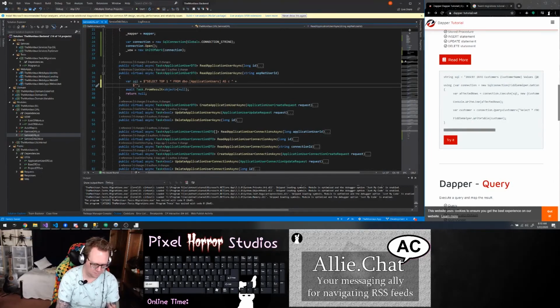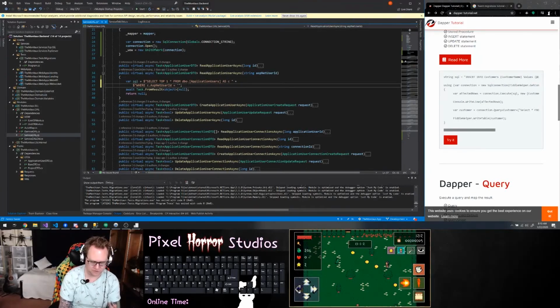And then we want to say where my C.AspNetUserId is equal to, and then it's going to be an AspNetUserId and my C.Active equals true.